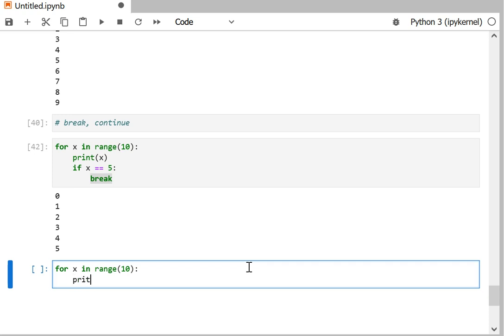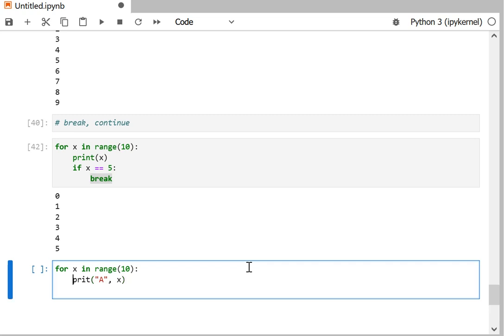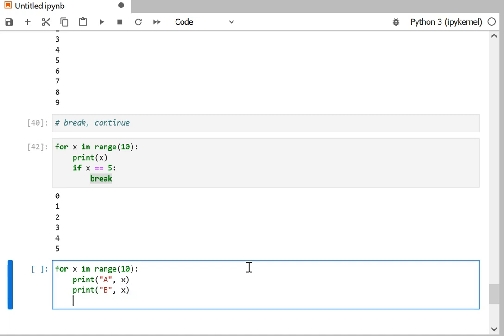For example, print a where you want to print x, then print b where you print x again, and then print c where you print x again. These are the three statements available in this particular loop.